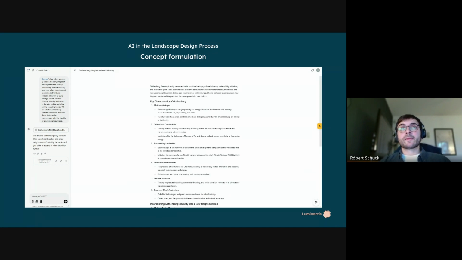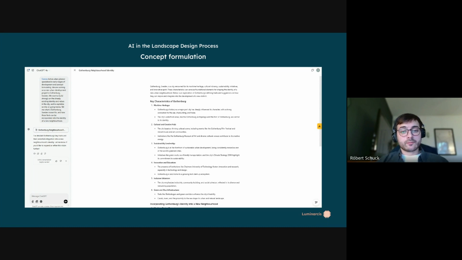For example, in this example, I used it in a fictional project in Gothenburg for a new urban development, and I asked it to identify the key characteristics of the city that can be the building blocks of the identity of the new neighborhood that we are designing.